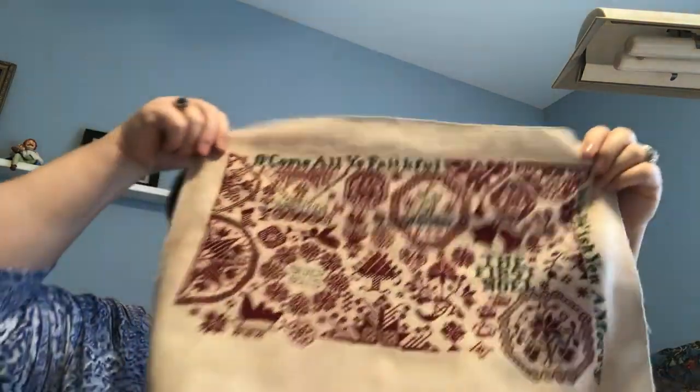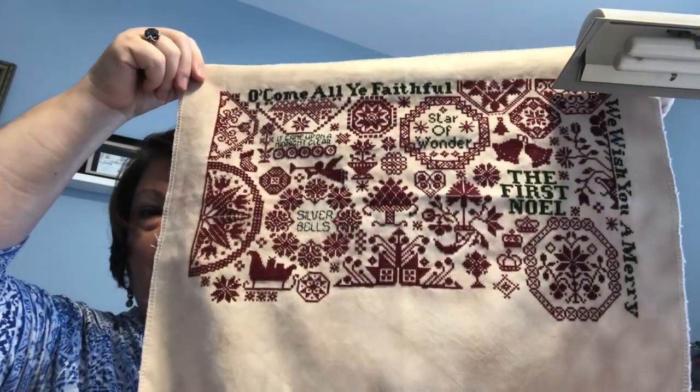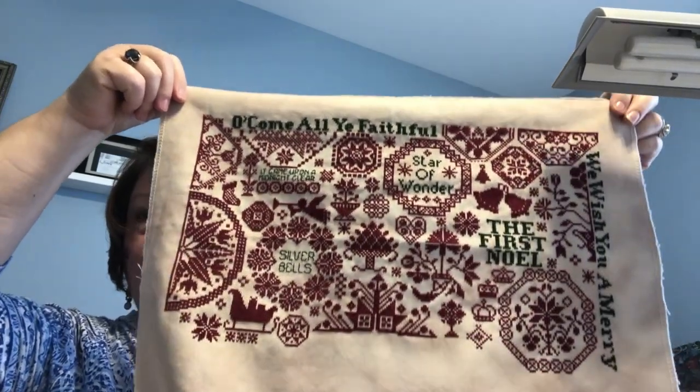6 motifs, one of which is quite large. I'm counting all this as 1. And then a word. So 7 items, I guess, this time. And that's about what I'm averaging in a couple of days. So that's about my speed that I'm working on as I go across it.